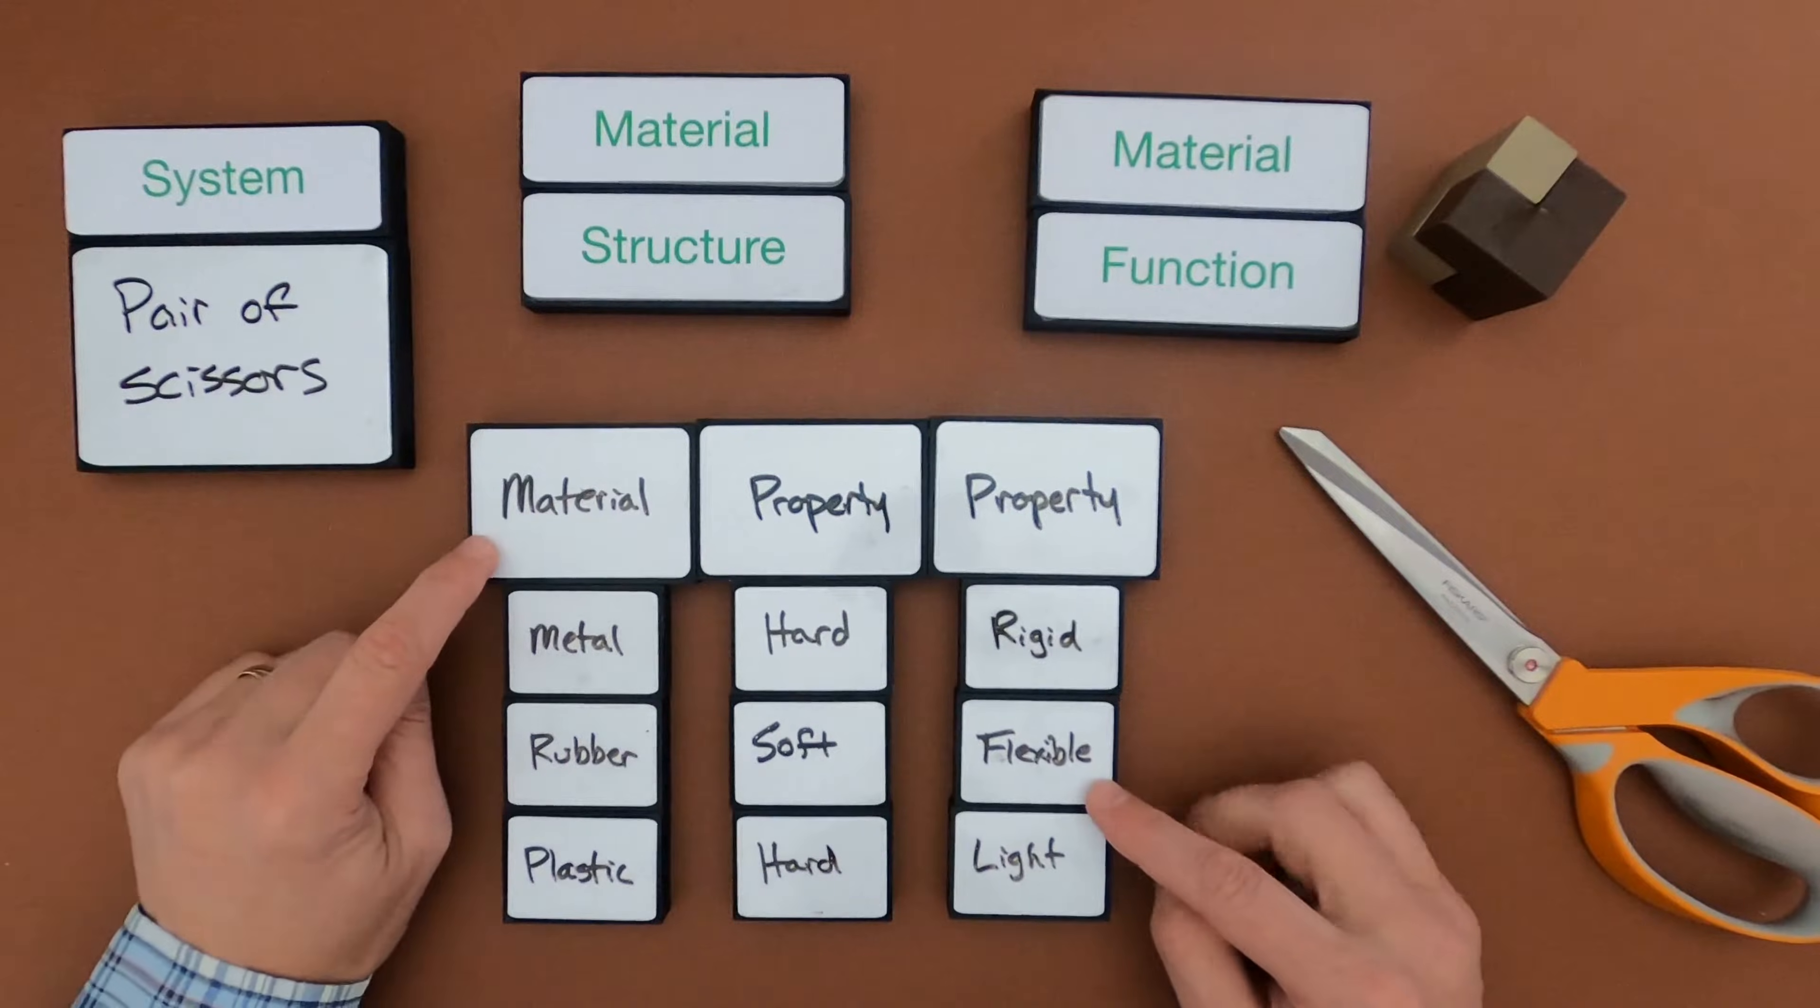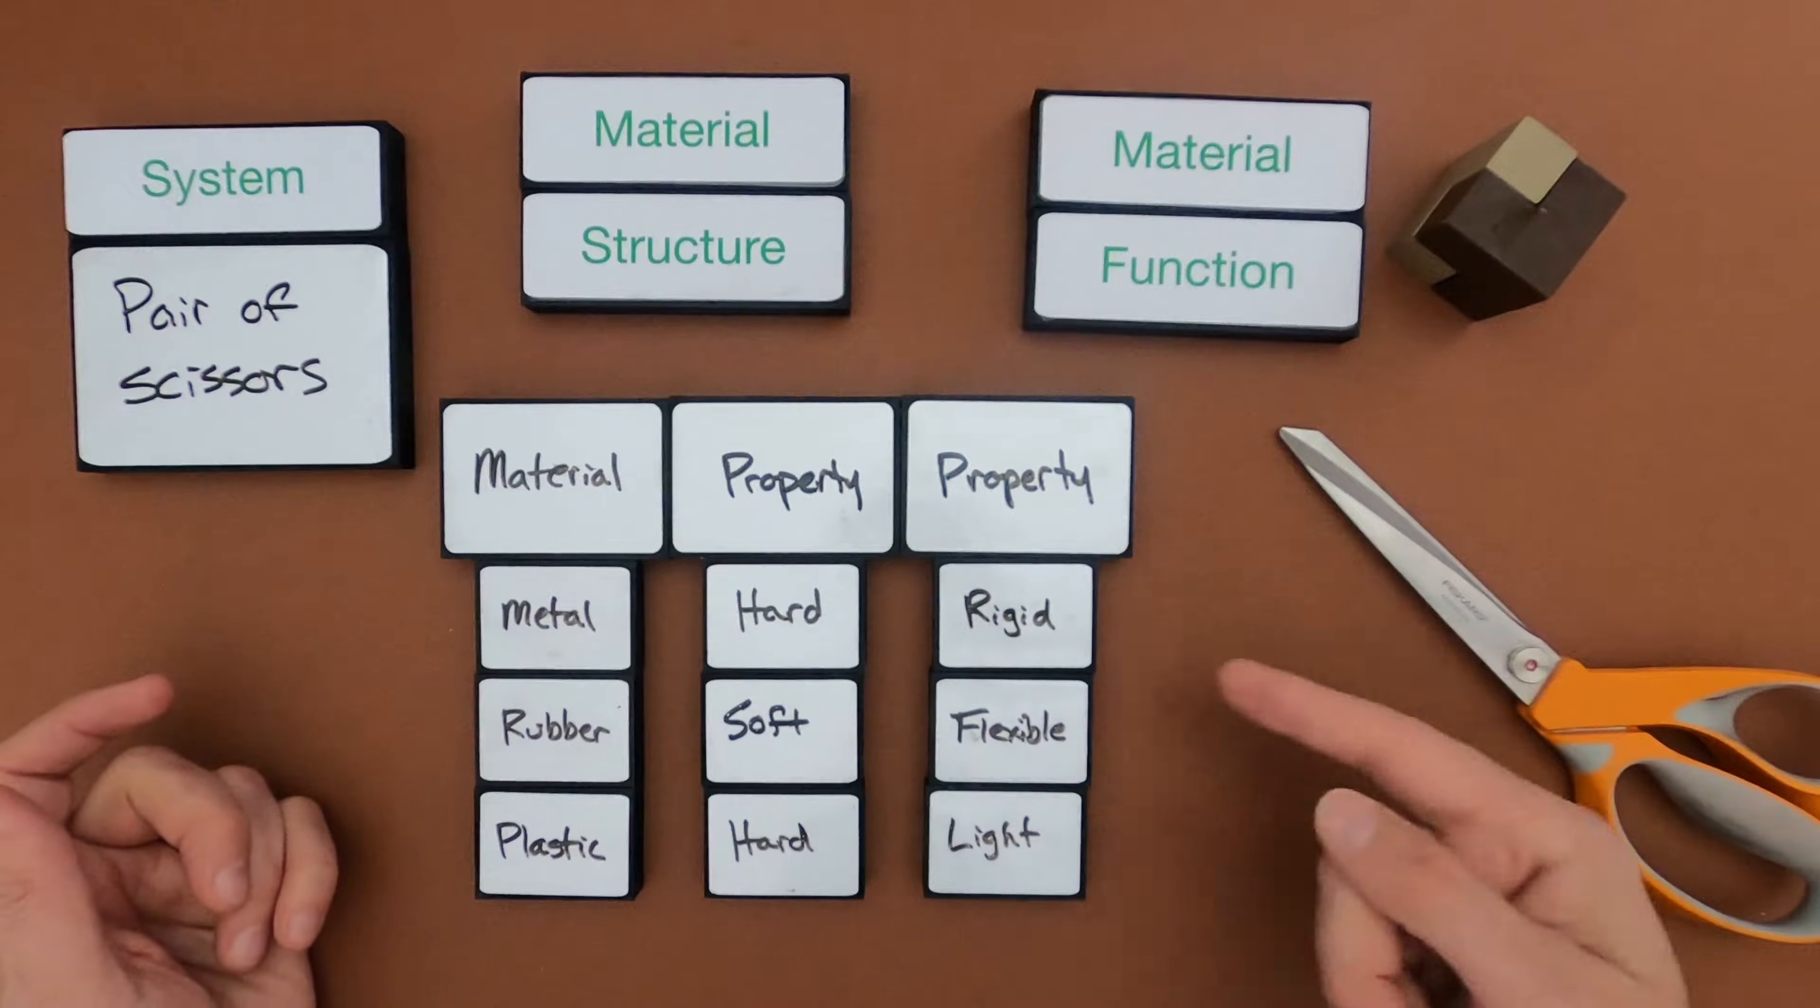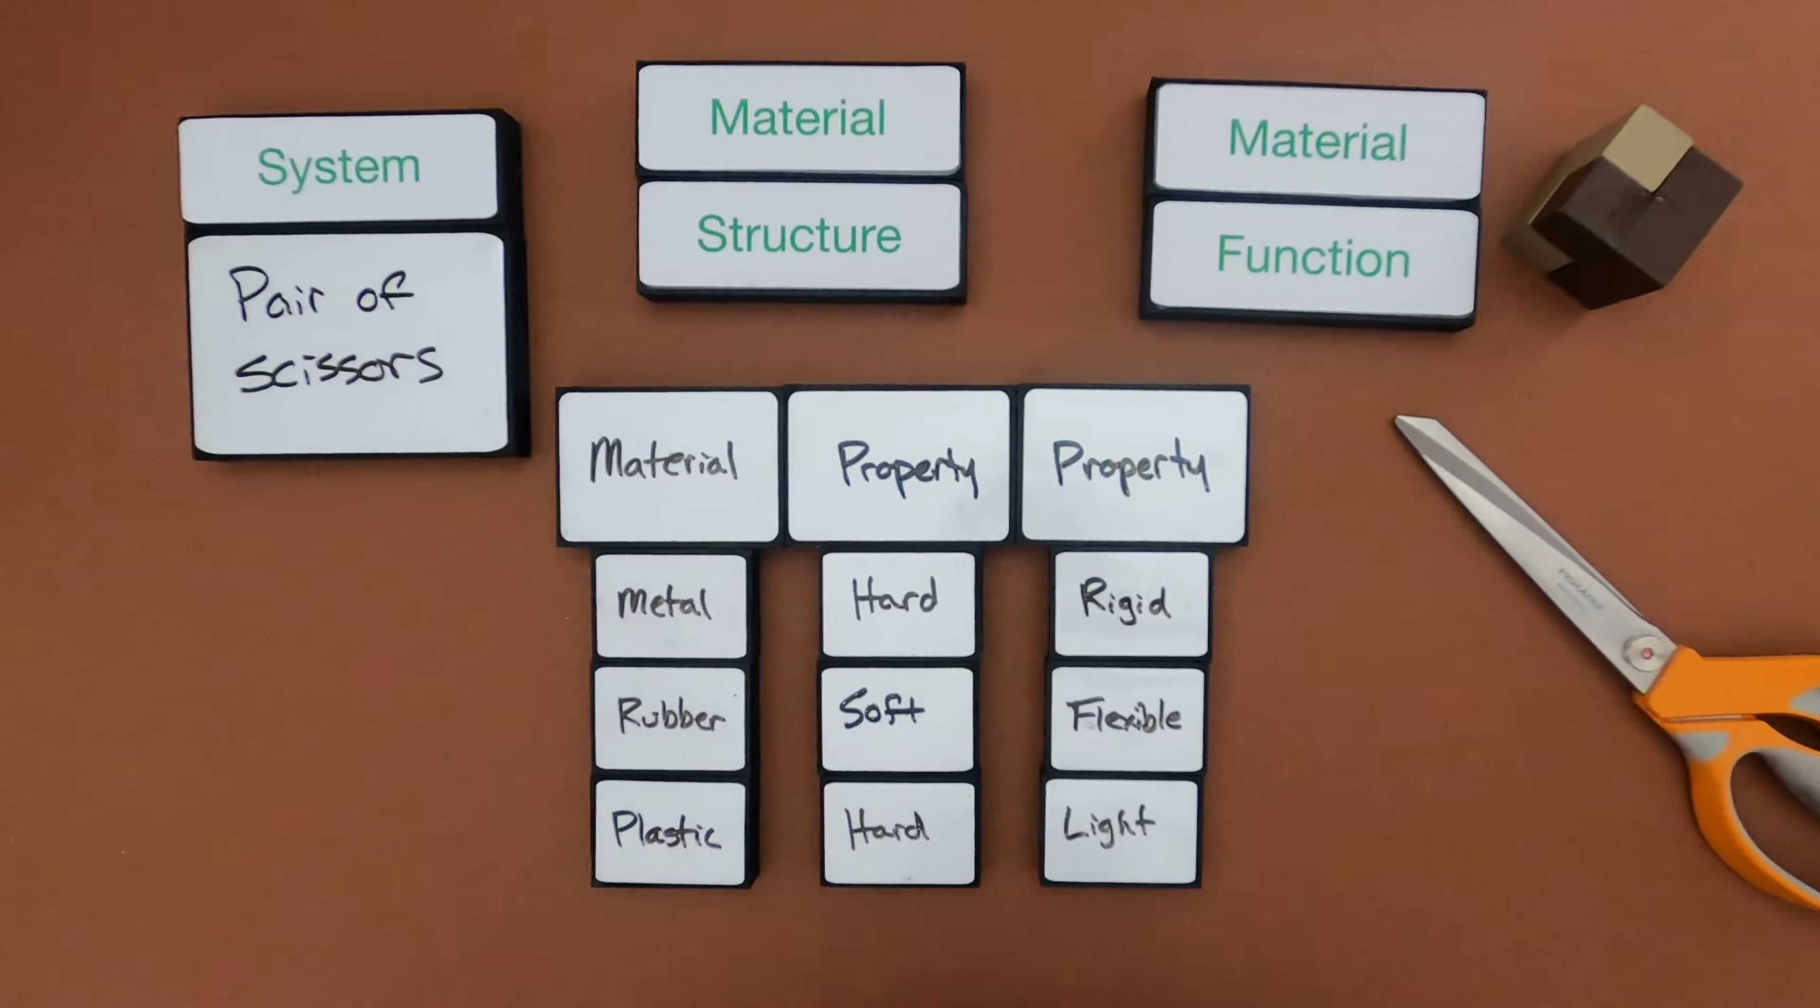And so what is a material? Material is simply what something is made up of. And what is a property? It's any trait that we could measure about that material. And so I'm just listing some of the properties. There's more properties that we could list for these different materials. But the next thing I want to do is I want to talk about shape.